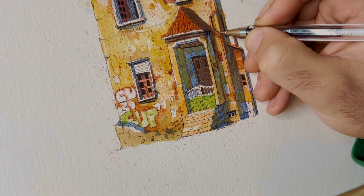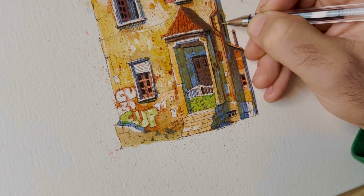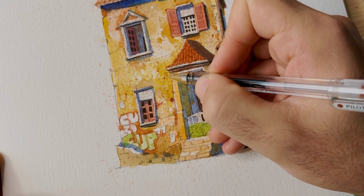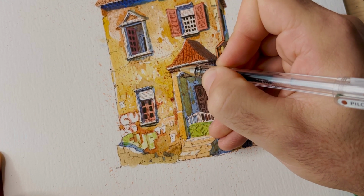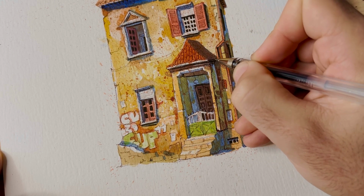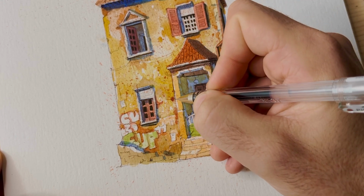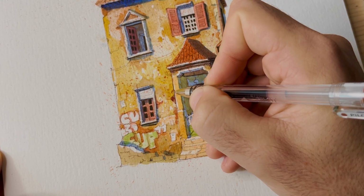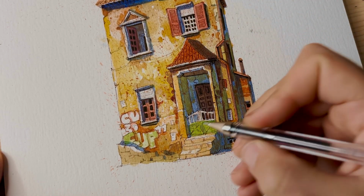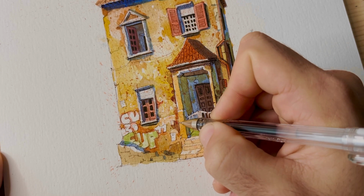Then I move to the Pilot G-Tec. This is not a waterproof pen, so you can use it if you want with watercolor on top, and it also creates nice effects. I mostly use it for the last details because it's a 0.4 thickness, quite thin, so we can make nice textures with it and also make nice line work. It's possible to do both, and I like that about this pen.